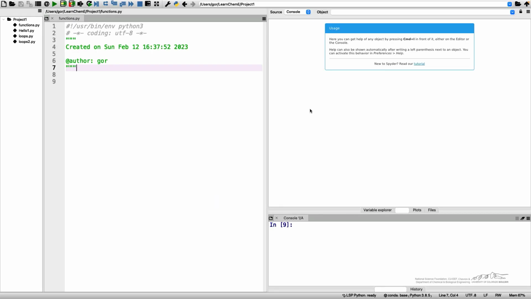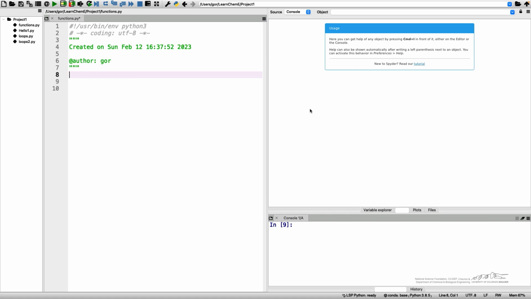Functions in Python, similarly to many other programming languages, can be compared to functions in math, but they're more than that. Let me start with an example of a function very similar to math. Let's say I want to calculate f of x, which is x squared minus 2x plus 1. For a given value of x, an input variable, I need to calculate a value of y, an output variable. Here's how you can do that in Python.